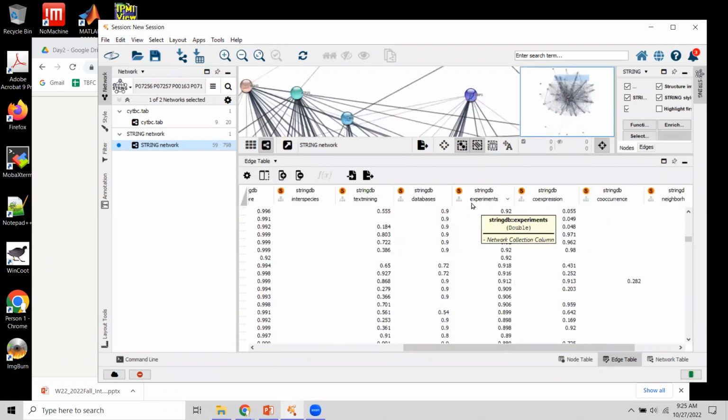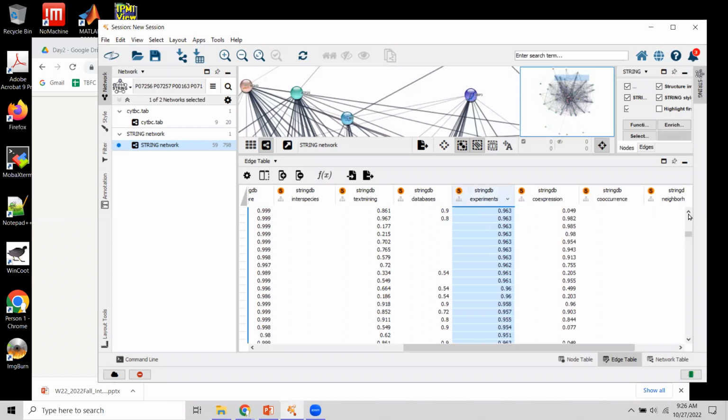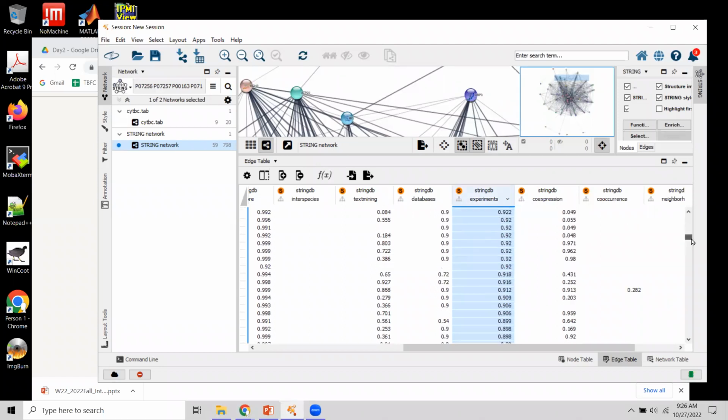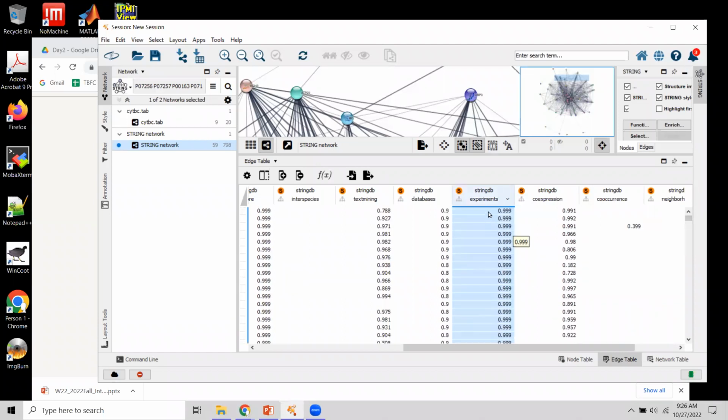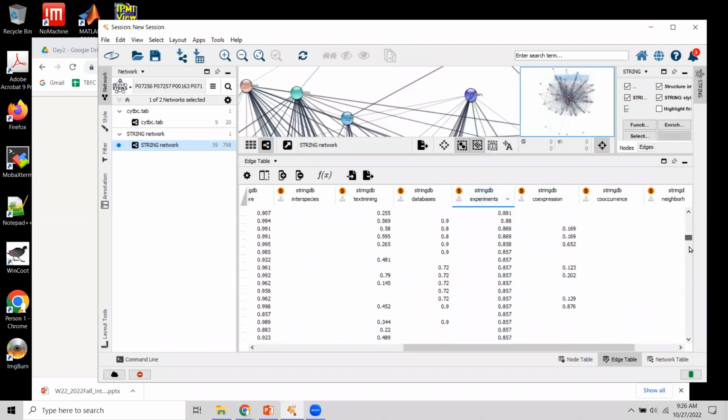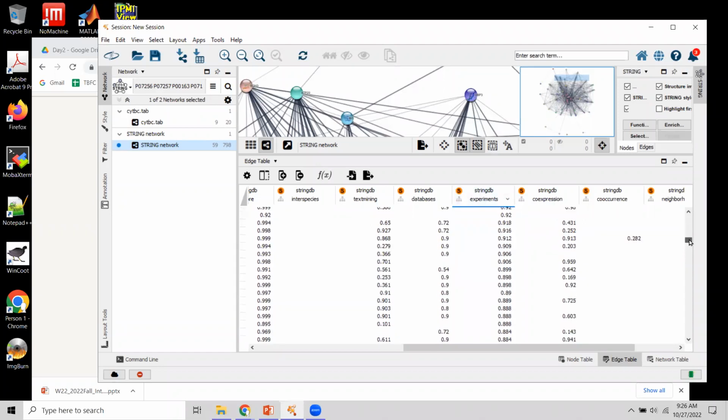Let's go to experiments once more. Sort on experiments. Pick, as we had before, things that are above 0.9. Now we want to go from the top all the way to 0.9. Okay.